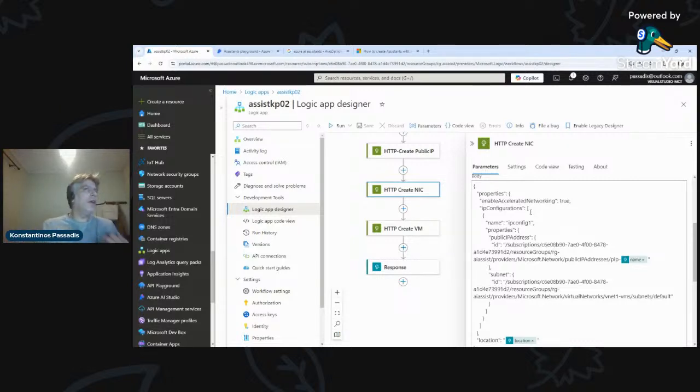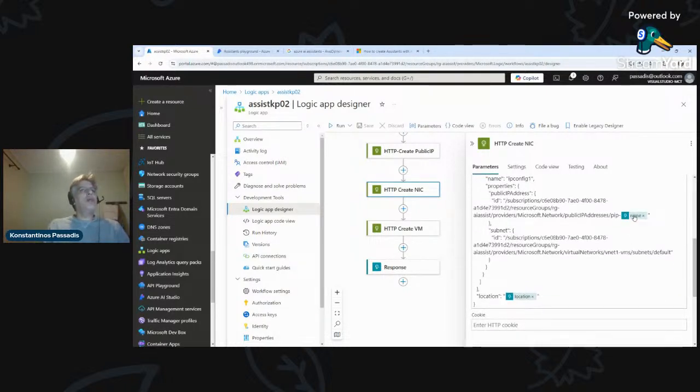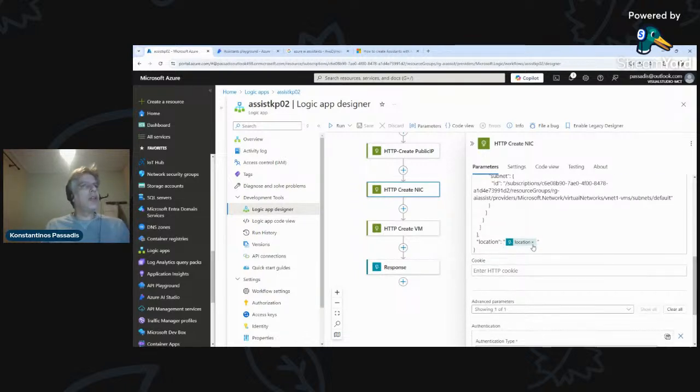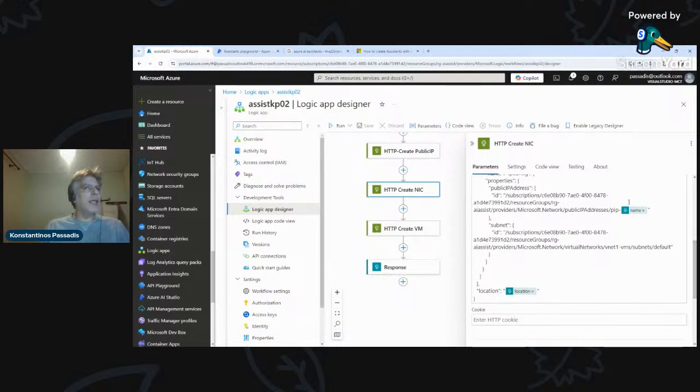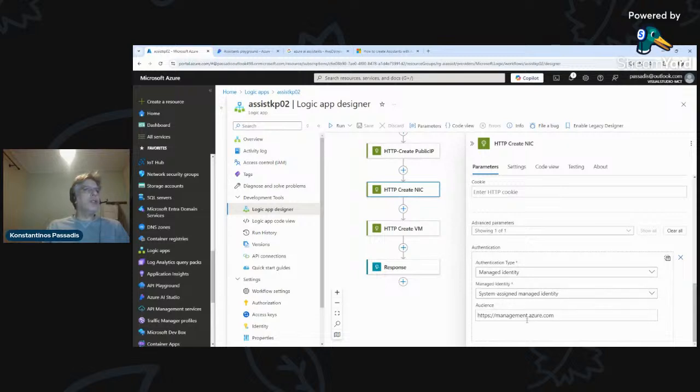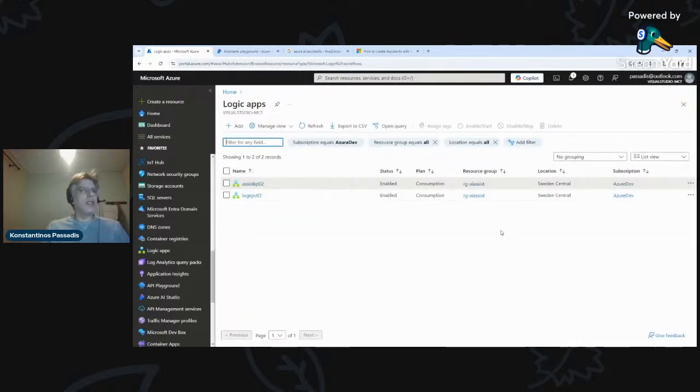And if you have complex or specific demands, you will find a way around because of the immense number of examples. The body is here. It is a specific type of body I found in the documentation as well. Be careful. We need to specify where we are getting our public IP, and of course, where we are getting the location. These two details are initialized as parameters from the start of the logic app workflow. Again, the audience is this one, and you are using the system assigned managed identity.